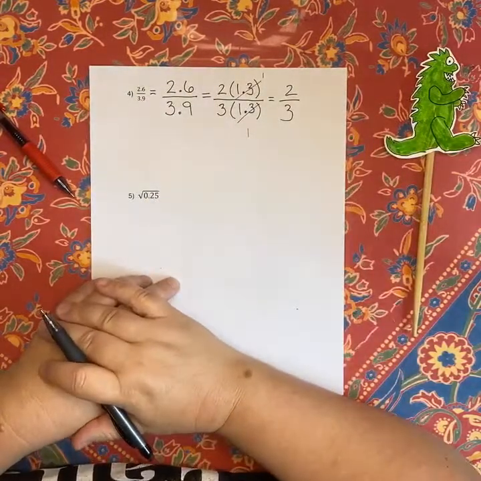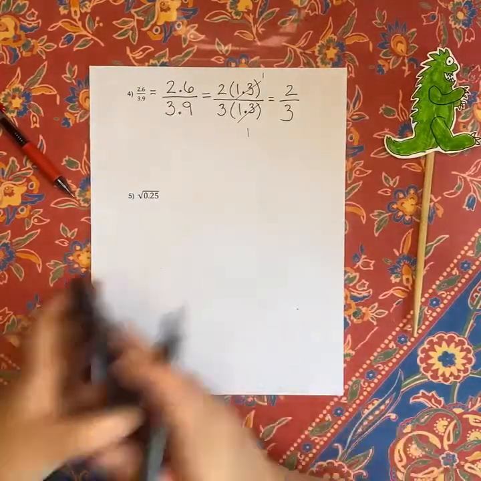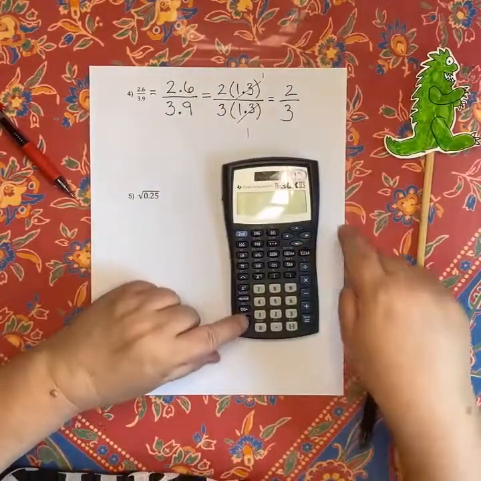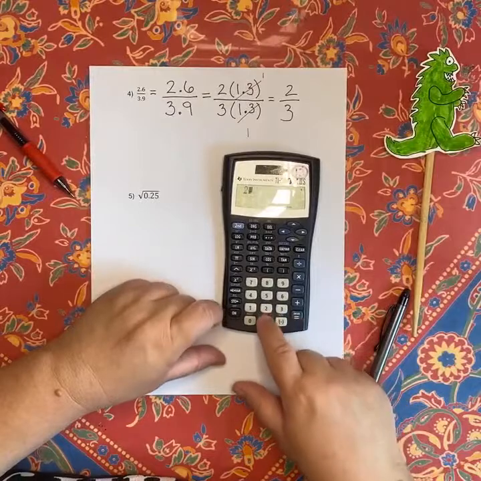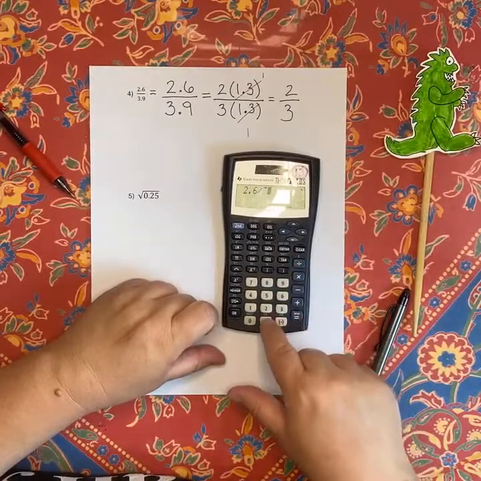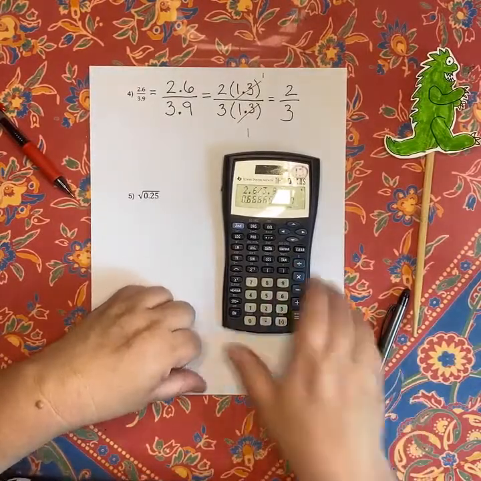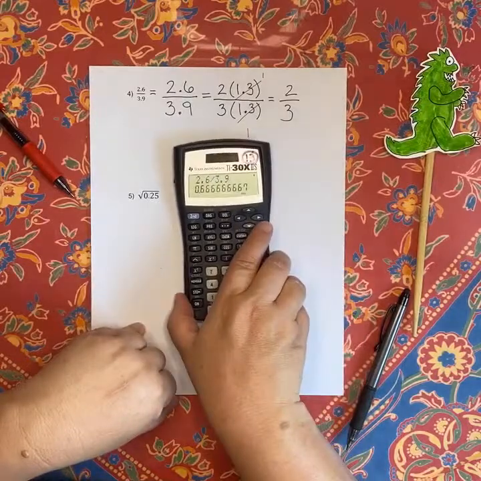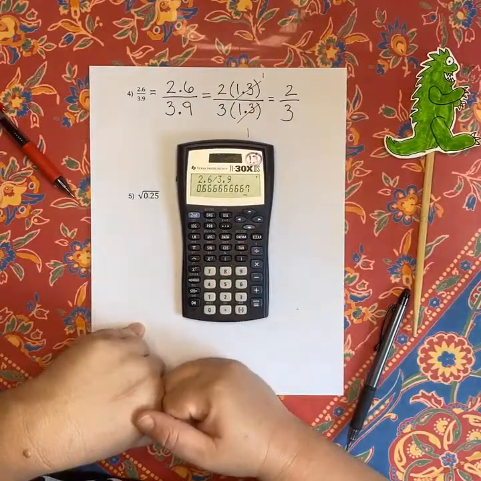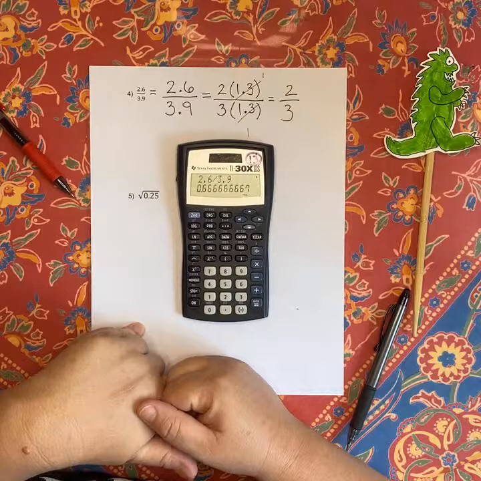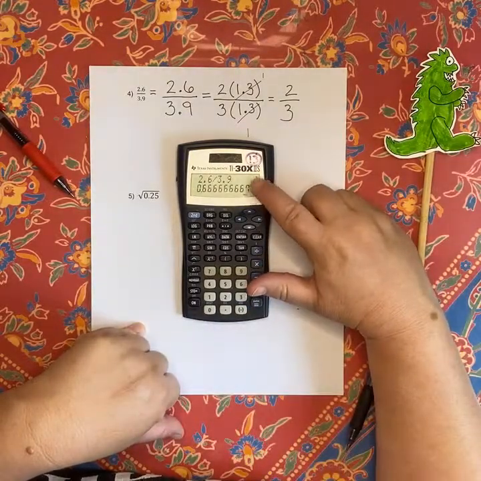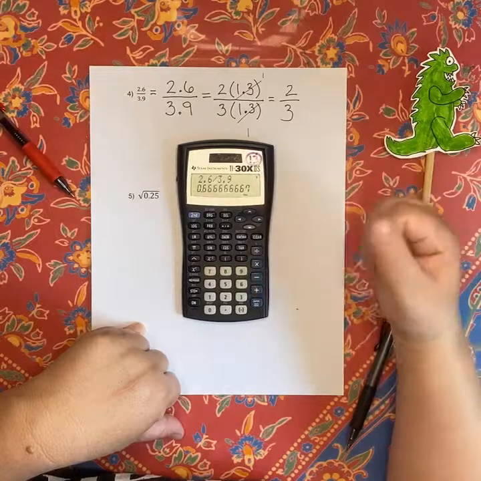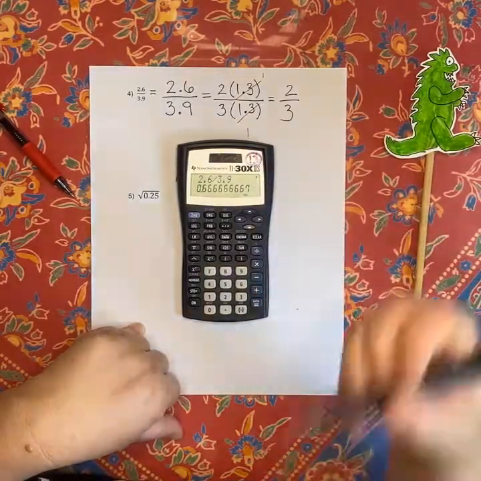Now, what if you did this on your calculator? Because you can totally do math on your calculator. Clear. 2.6 divided by 3.9. What if you did the fraction? Oh, you can't see that. That's in the ring light. Sorry about that. 2.6 divided by 3.9, you would get 0.666666666, and eventually it gives up and it just says 7. It rounds for you. Some calculators do, some calculators don't.